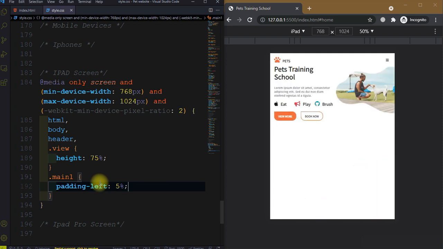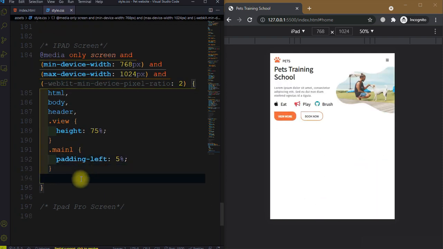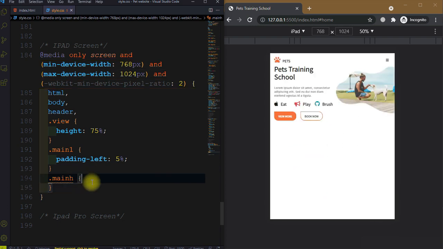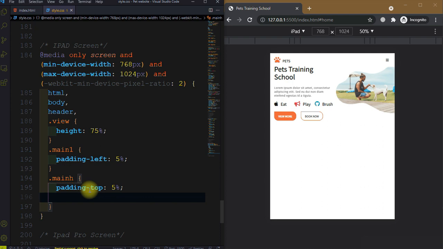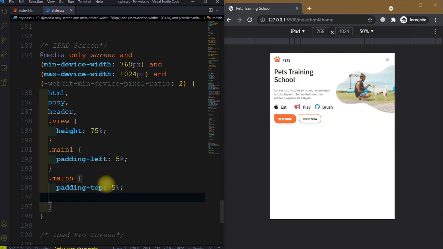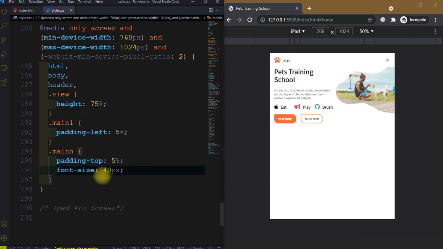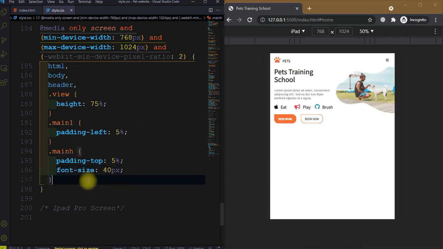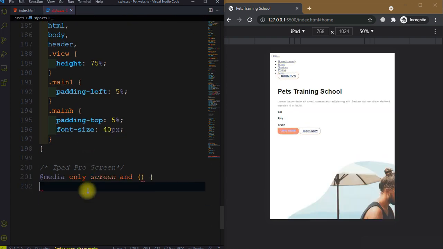So now it looks good. And for the main H, padding 5%, and the font size 40 pixel. Yep, now it looks good.